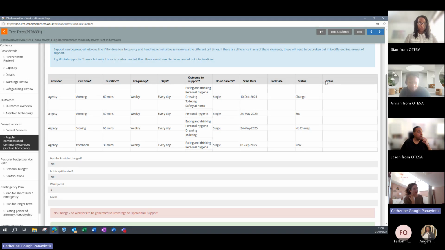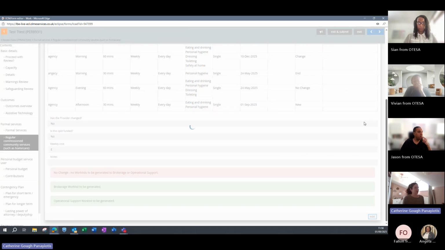You do also have this notes column, which you can add specifics into, which is quite helpful, especially if you're making a change. You want to direct the person who's going to receive this, so you want it to be as clear as possible as to what change you're recommending and asking for. So for example, let's just go back into edit.